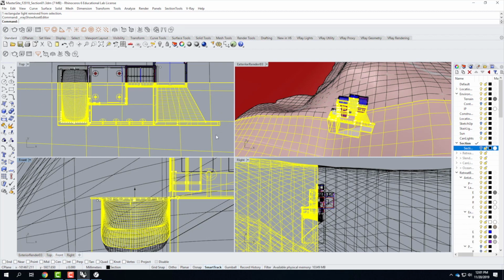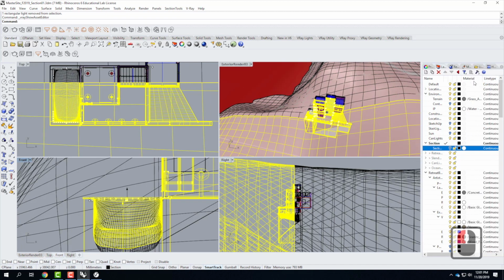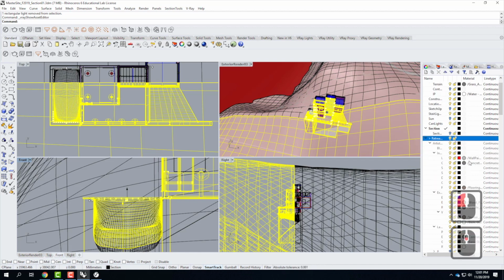The problem here is that some of those objects are actually glass. Well, I want those to be transparent because if there's glass, I want the sun to be able to penetrate those objects. So I'm going to go through in my menu here and look for any objects that are glass. So I'll come down here and say, okay, where are my glass objects? And all I have to do is turn them off.